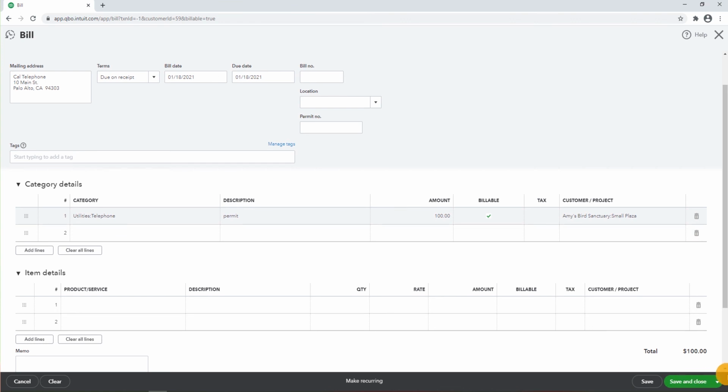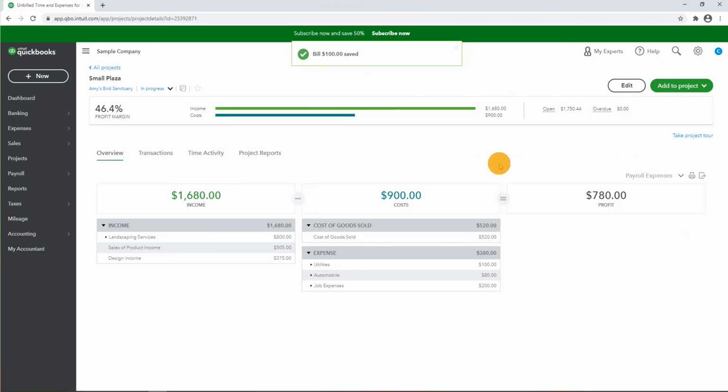Hopefully they're going to pay for it. Now this bill is included as my expenses.